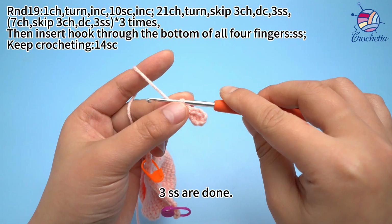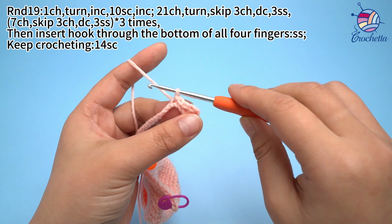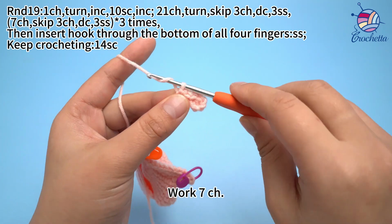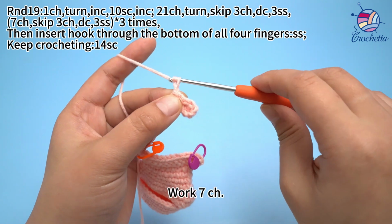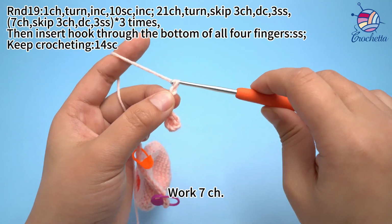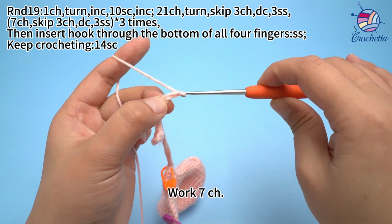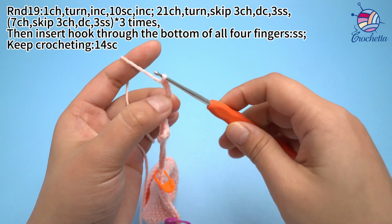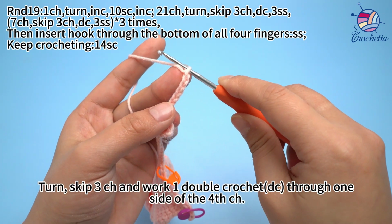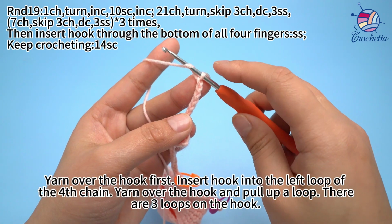Three slip stitches are done. Work seven chain stitches. Turn, skip three chain stitches, and work one double crochet through one side of the fourth chain.